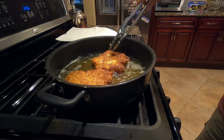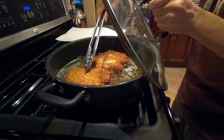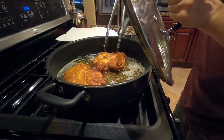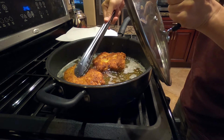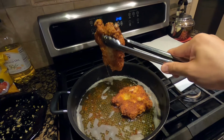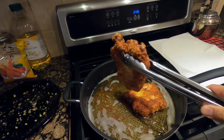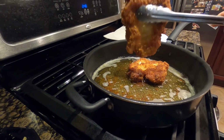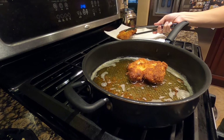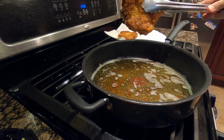Woo. I'll use this as a shield. I'd say it's almost done. So what I usually do, I'll let it drip as much as possible before putting it on the plate. Sorry, I might be shaking the camera. And then, this looks good.